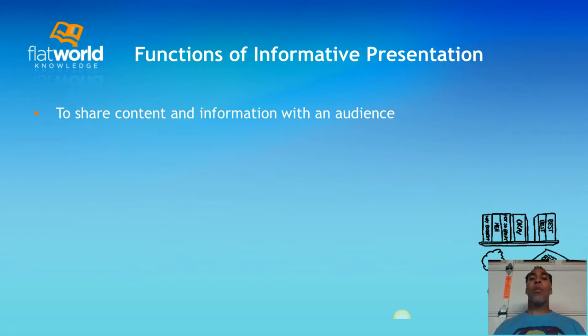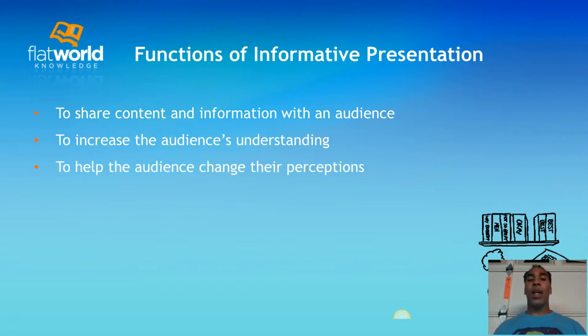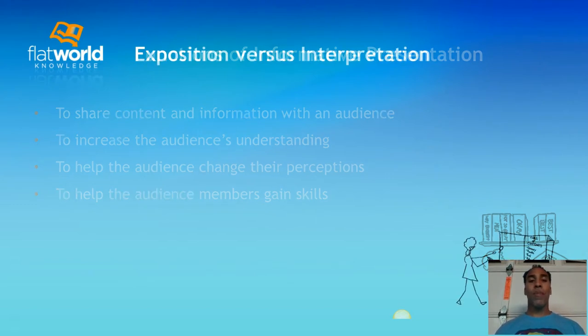So, functions of an informative presentation: to share content and information with an audience. I want to share these things with you. You need to be informed of these things that I'm going to present. Increase the audience's understanding. So I want you to understand what my company does, what I can do for your company, things of that nature. Help the audience change their perceptions. Like maybe your perception is A and I want to change it to B. And to help the audience members gain skills. Maybe I want to present to inform you on how to do a process. And once I teach you how to do the process, then you go out and do it.